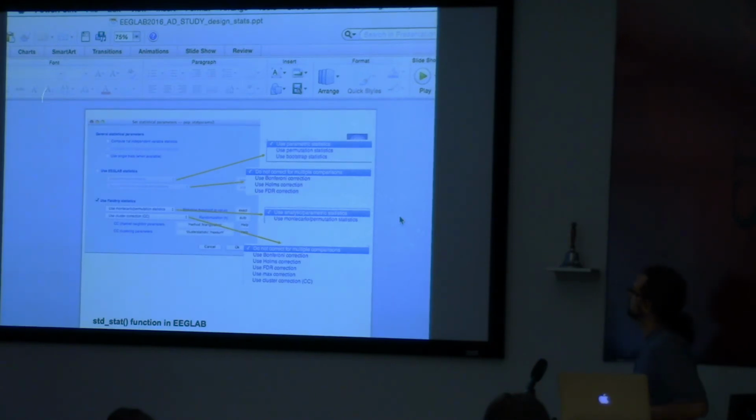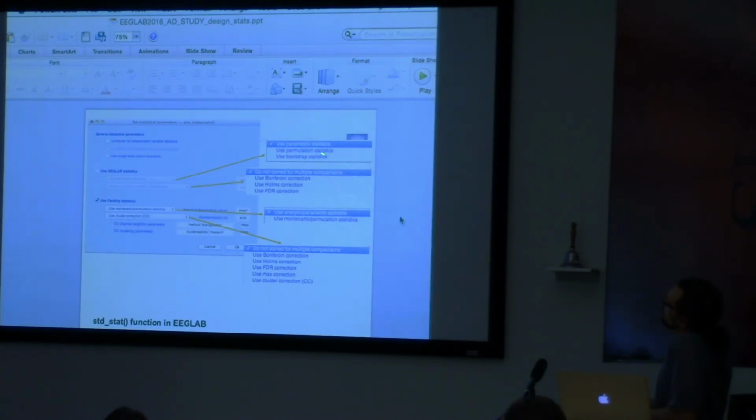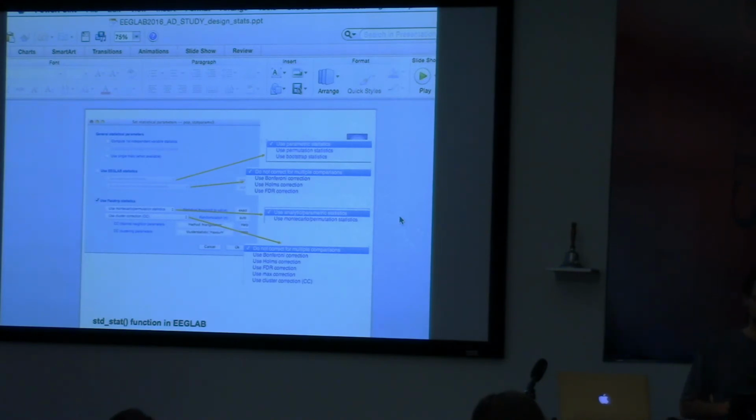So this is the statistics you can use. For EEGLAB statistics, you can use parametric statistics, you can use permutation statistics, and you can use bootstrap statistics. The difference between permutation and bootstrap, numerically, gives you almost the same result. In theory, it's better to use bootstrap because permutation just swaps your subjects under the null hypothesis.